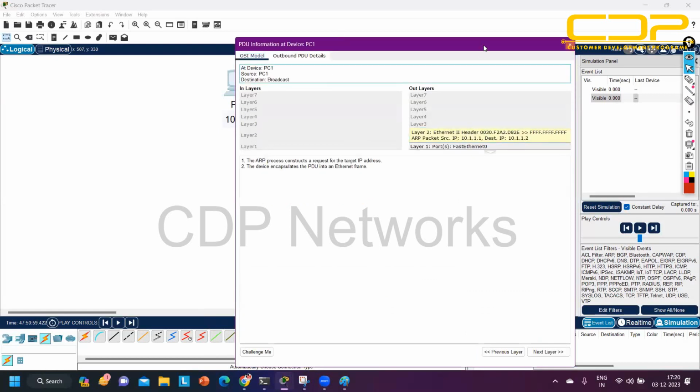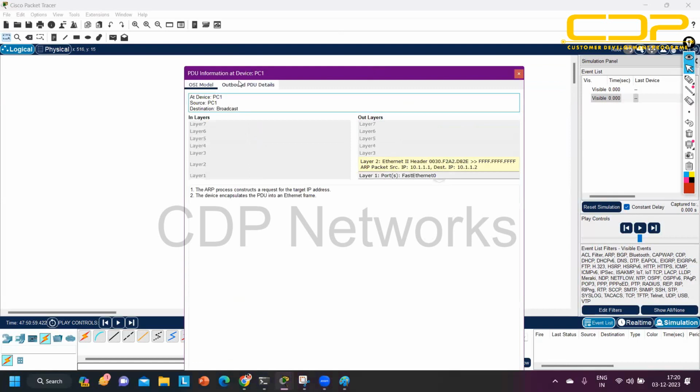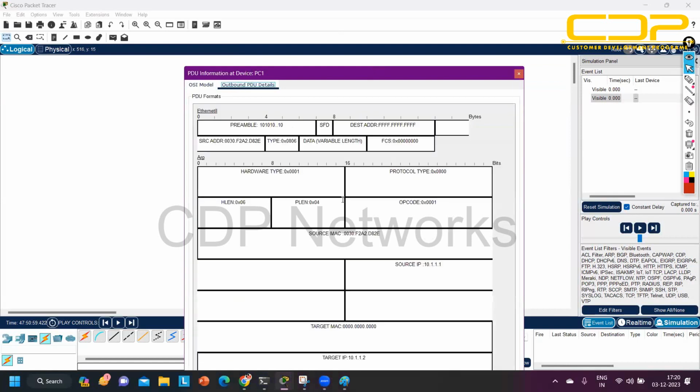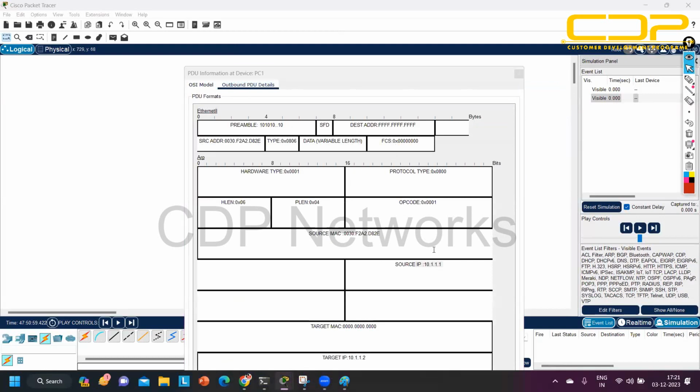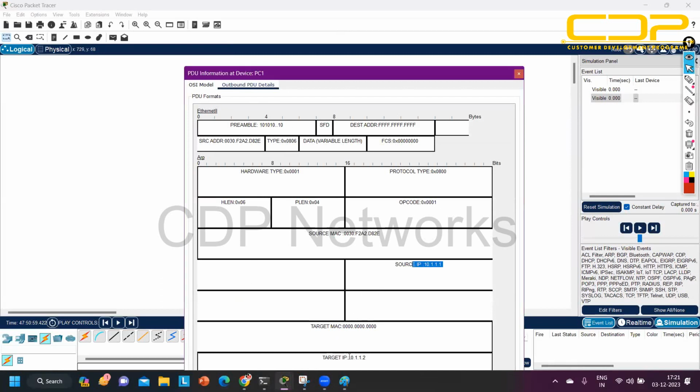Source IP address is 10.1.1.1. Hope it is visible to everyone. Is it visible, guys? So here source IP address is 10.1.1.1 and target IP address is 10.1.1.2.